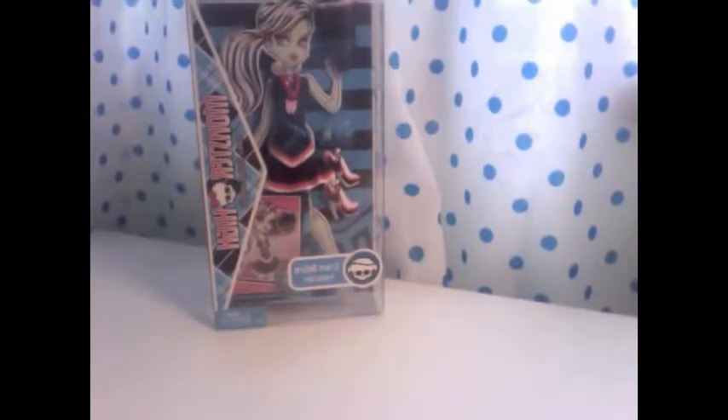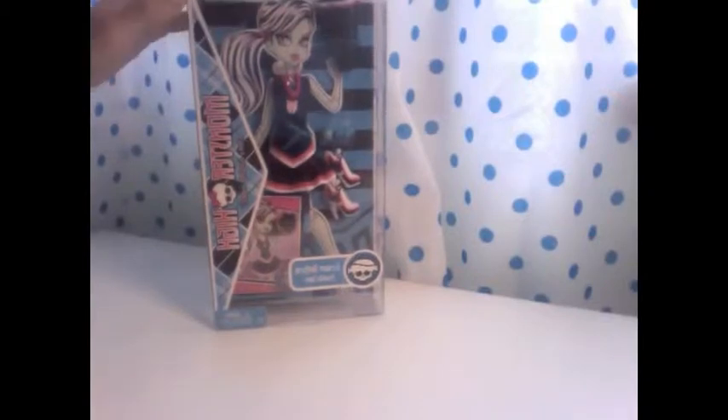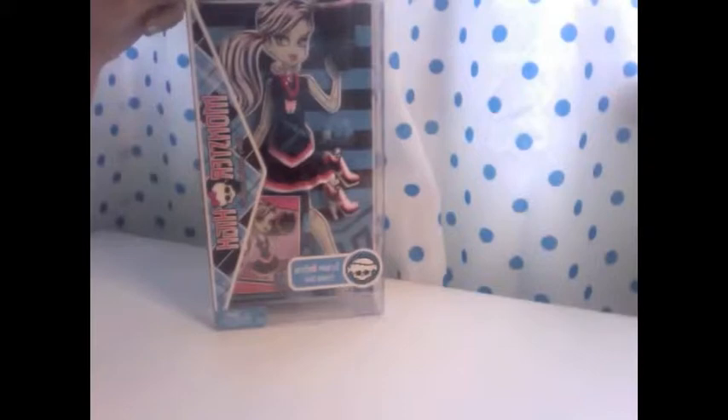Today I'm showing you an accessory I bought with Cleo and Deuce. The Cleo and Deuce doll pack cost me $15 at Target — it was on sale. It's usually $30 but it was $10 off, so it was $15 for me. I also got this for $5, and I was really happy since there were a lot of dolls on sale.